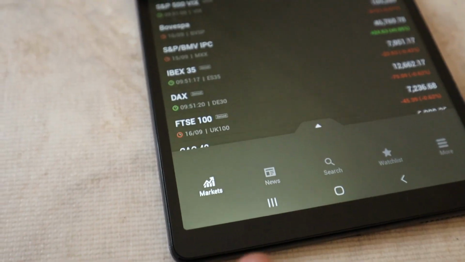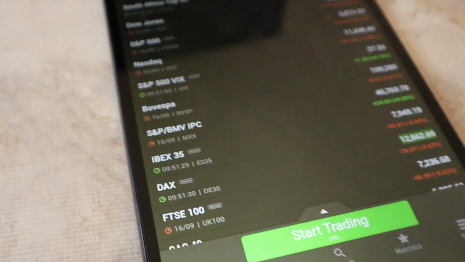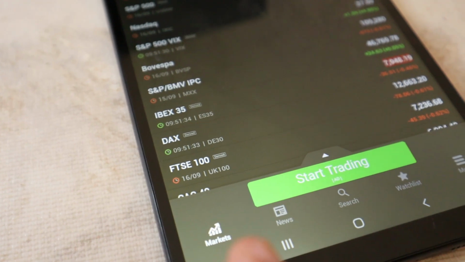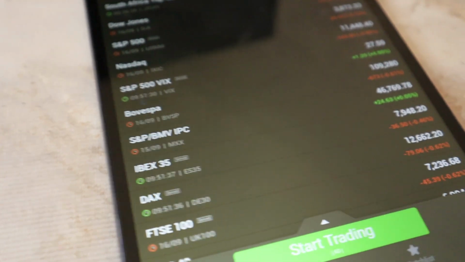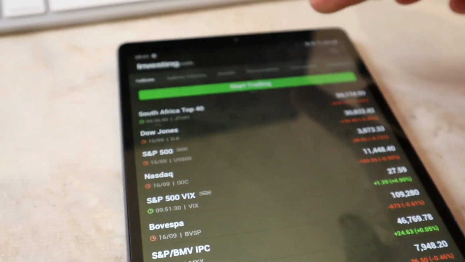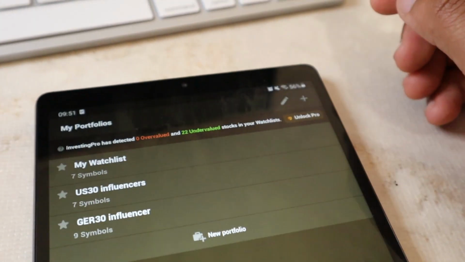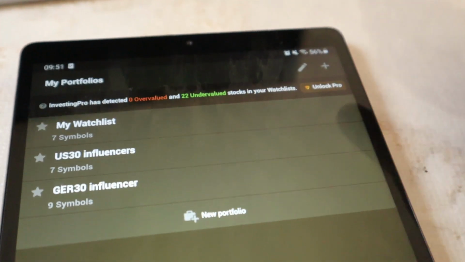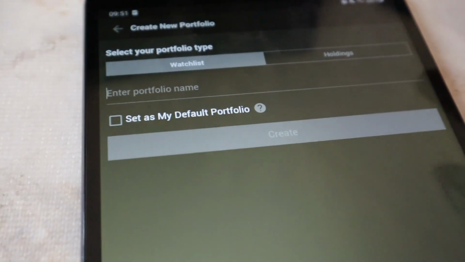And of course, what you can see at the bottom may differ per phone, either iPhone or Android. This is an Android Samsung. As you can see, we have markets, news, search, and watch list. Your watch list on an iPhone might be at the top right. So you go to the watch list, and I'm going to show you the list of companies. Even the DAX 30, in the next video I'll show you. So you want to press plus and name the folder, so you can name it DAX 30 watch list.